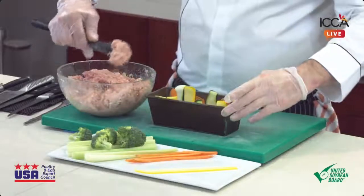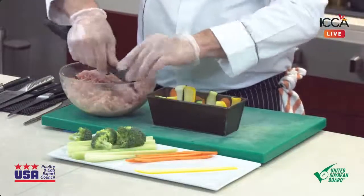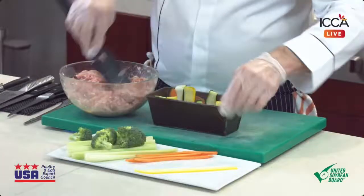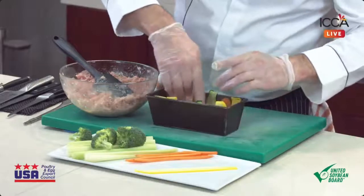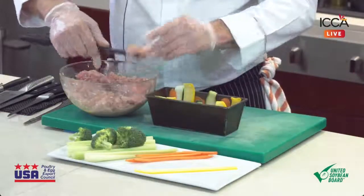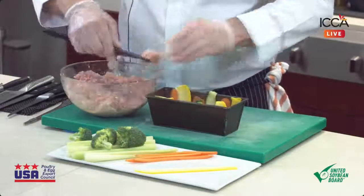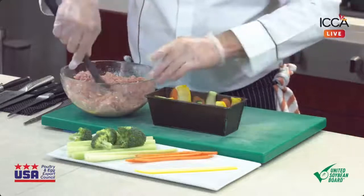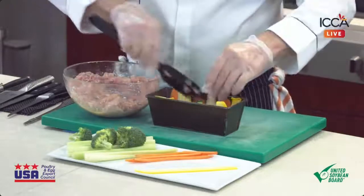And I just want to put a little layer at the bottom. And from that, I'm going to start building. Now I'm going to press it down all the way to hold everything together, and then I'll start packing. And make sure you press it a little bit as you go so that it can be even.